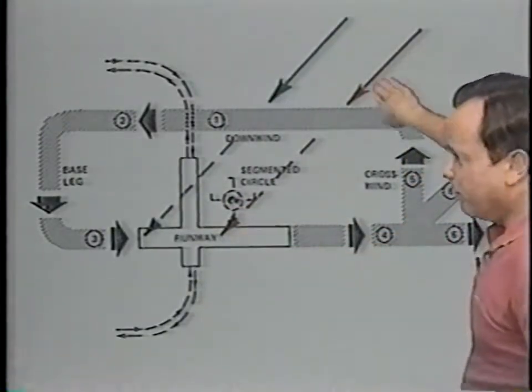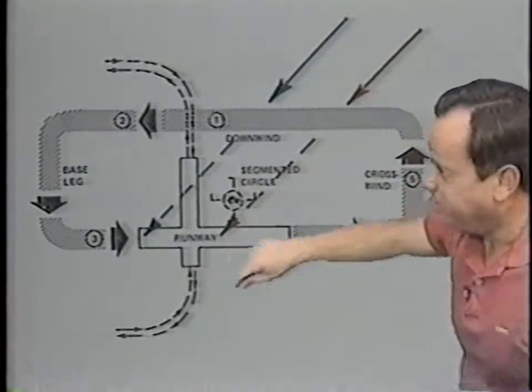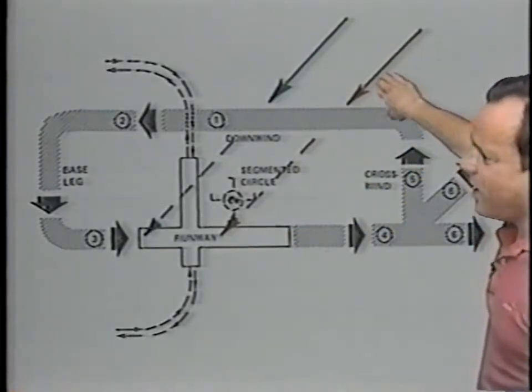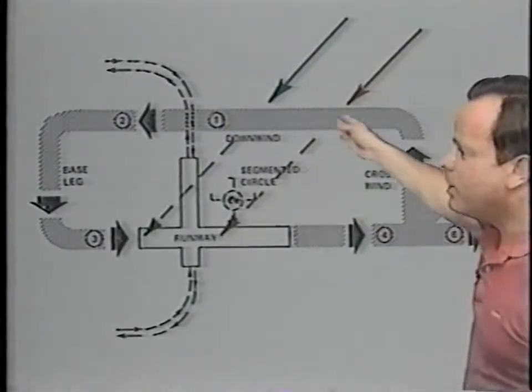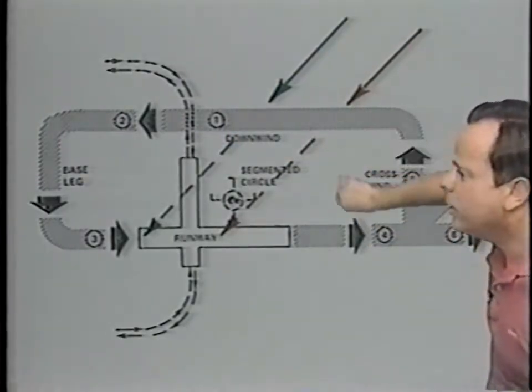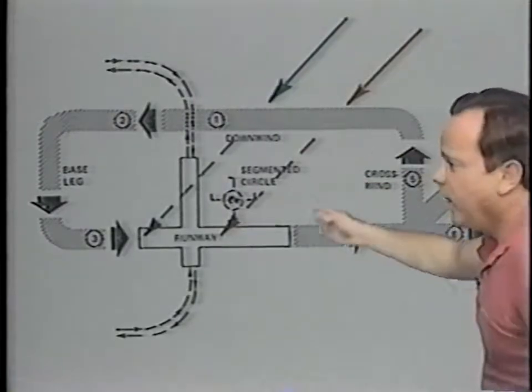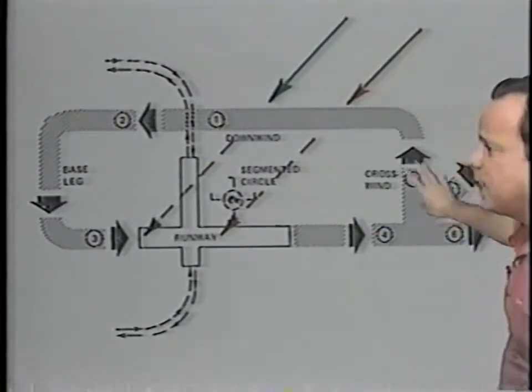If you aim for the middle of the runway instead of the end of the runway, you're actually going to arrive at the pattern, not at the midpoint of the pattern, but at the midpoint of the runway. But you're going to arrive over here near these departures going out, and you could mix it up with each other.